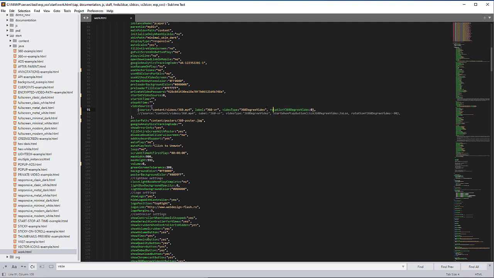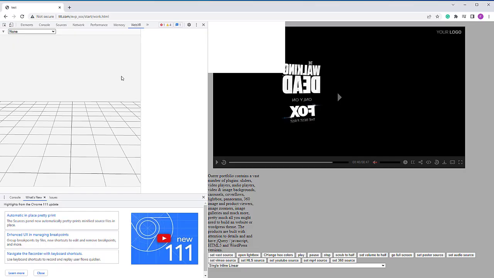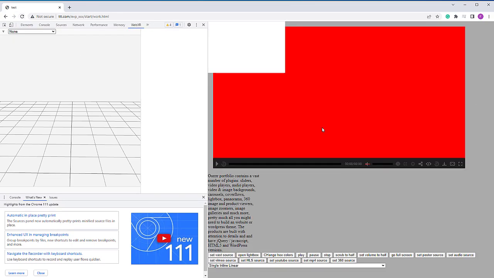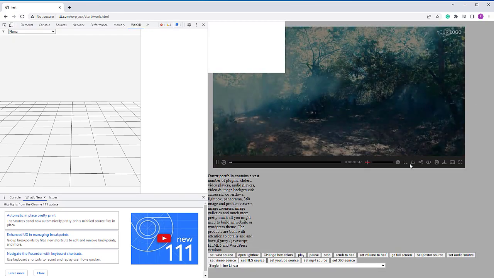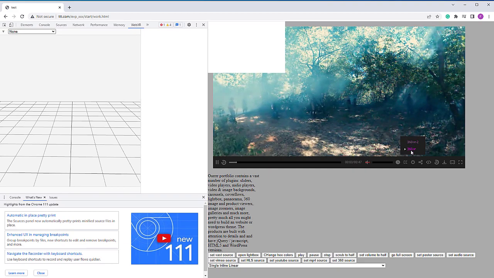So you can also add multiple sources of 360 degrees. I've commented this out by doing this. So you have one source and you have a second source, and I will remove this for now. The source in this case is the same, so we need to set a different label. So you have different labels, and now if I test this, you will see here the two videos.